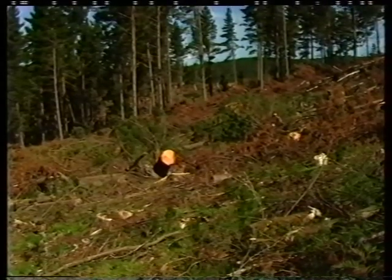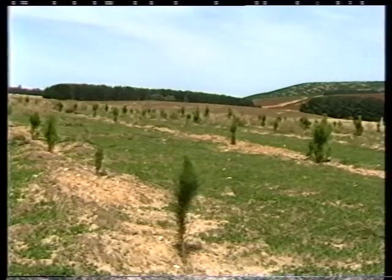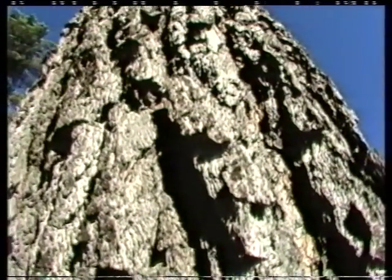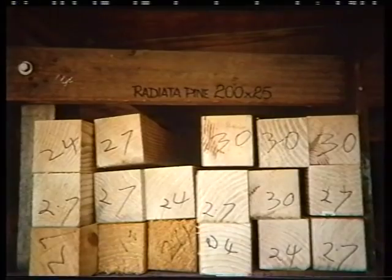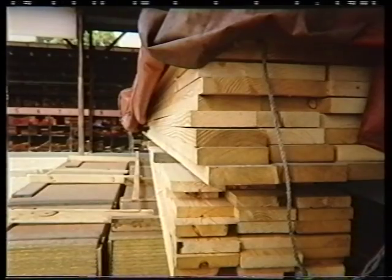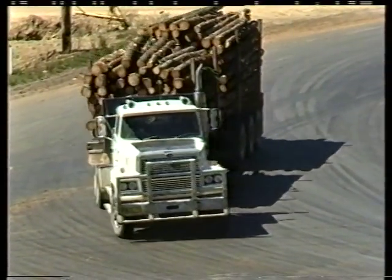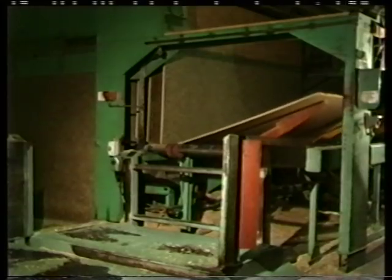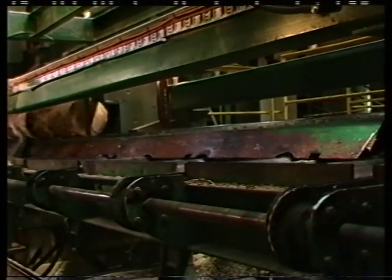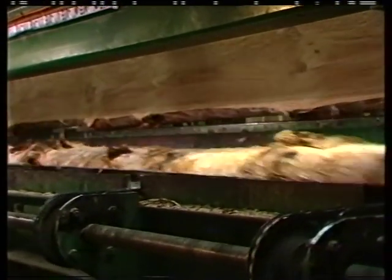After the final felling, the land is cleared and ploughed and once again prepared for the seedlings. As with any crop, pine trees have a continuous cycle of planting and harvesting, although the time in between is not measured by seasons, but by decades. The timber crop has a wide range of uses depending on the age and size of the trees produced at each harvesting. The smaller trees from the first thinnings are used in the manufacture of paper or particle board for cupboards and flooring, or they may be used as poles for playgrounds and fencing. The larger trees from subsequent harvests are used for timber production all year round.